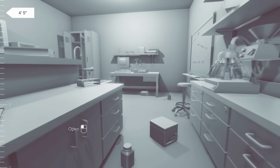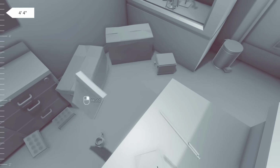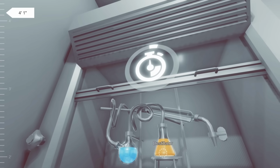Get in there. Oh, we need water. I need to be always making water, and I'm not doing it. Get on the ground. You too, pencil. Give me that. Well, I can still reach the equipment. That's what matters. Okay, so you start distilling.